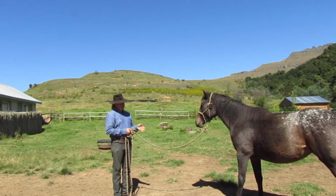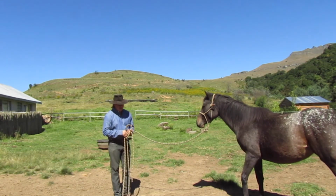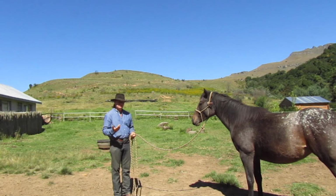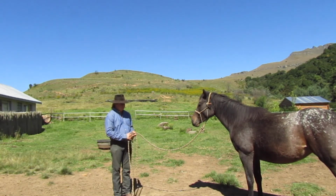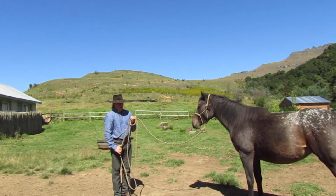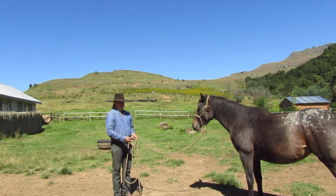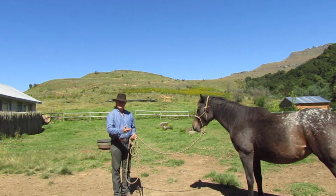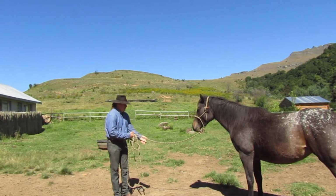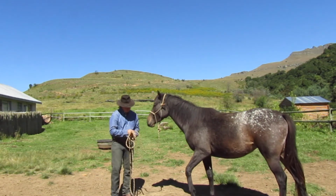Once you've got your backup good and the horse waiting for you, then you can do this. So this is not about how to teach a horse to stand for the farrier. This is about what to have in place before that. Don't try and train a horse to stand for the farrier when the farrier arrives. Spend the time beforehand to prepare it. Bring her back in. Ask her to stand there for me.